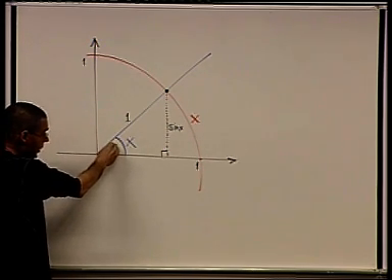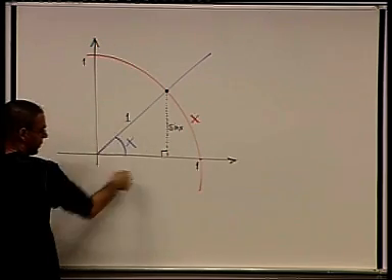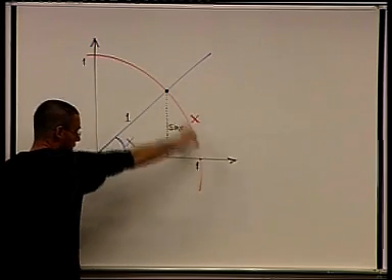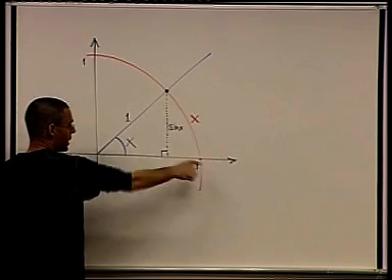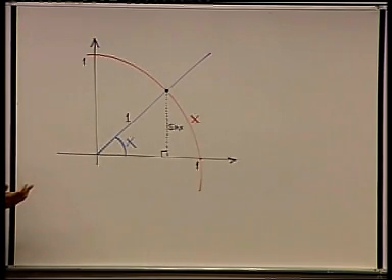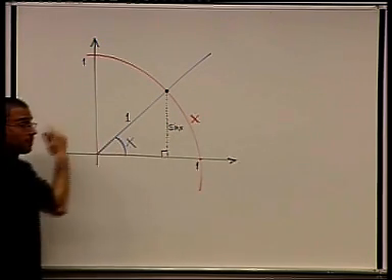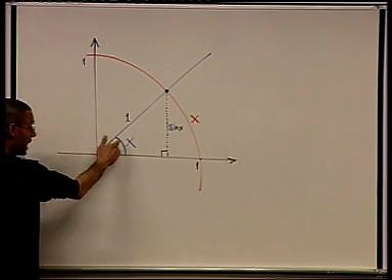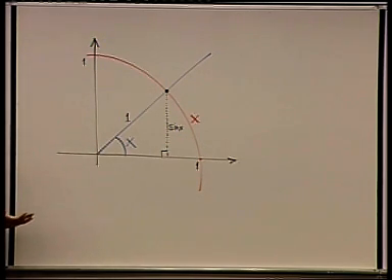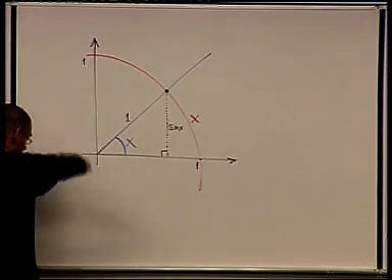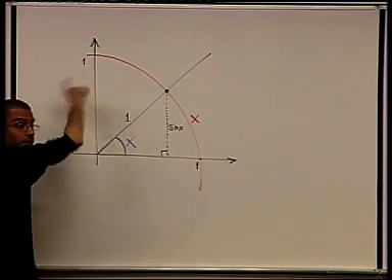So this angle, what portion does it cut from the entire circle? Think of this as a slice of a cake. Better yet, a slice of a pie. What portion is this slice of the pie? It's x out of 2 pi. Do you agree? What's the circumference of this circle?